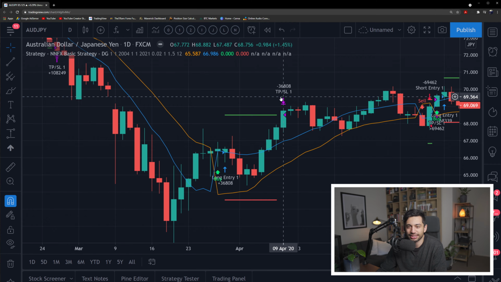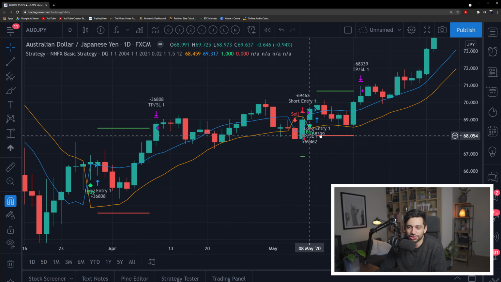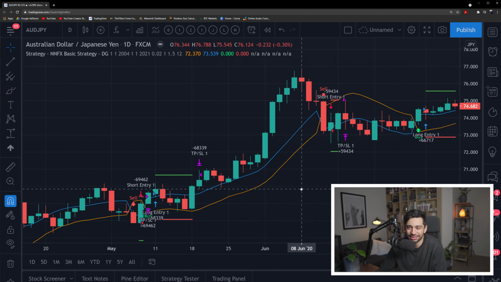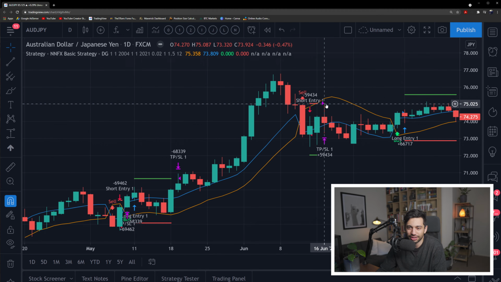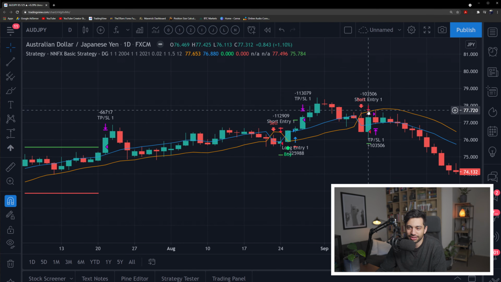That just means our take profit and stop loss 1 has been entered, so it took its profit. We got a short, but this is a bit of a chop, really hard to see with that one. Here's another short, and this one happened to take the loss because it hit our stop loss, which is up here. So you can get the idea.